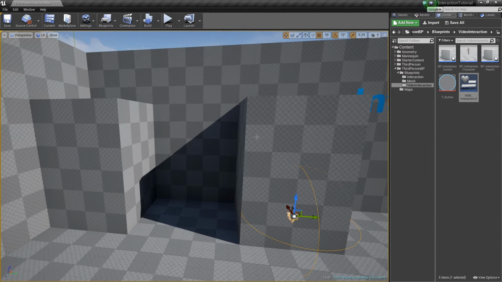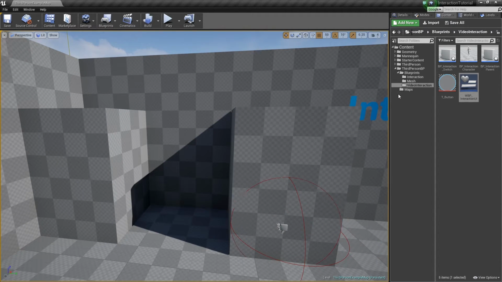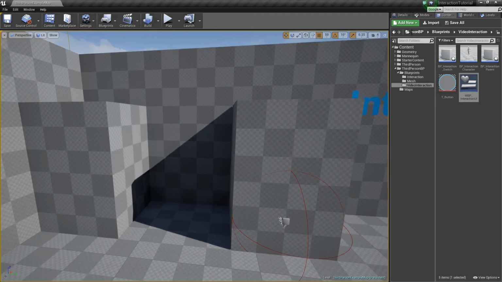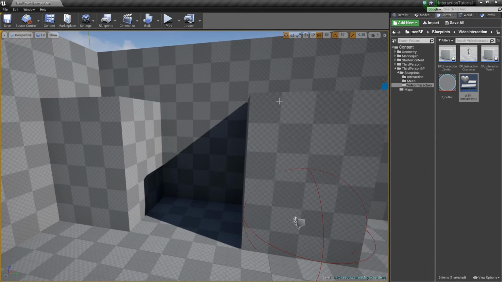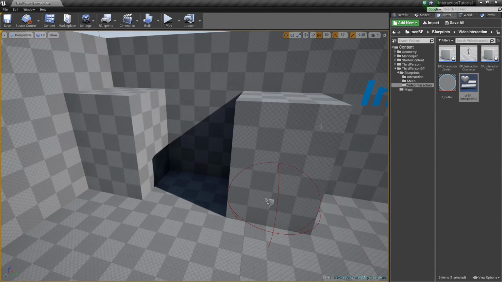Now, previously in the demo, I showcased a bridge that would kind of extend across here that would let the players move from one point to the other. Let's do that again real quick. It's pretty easy to set up. If you don't know anything about Matinee, check that out on the Unreal documentation. I'm going to kind of gloss over it as we go.